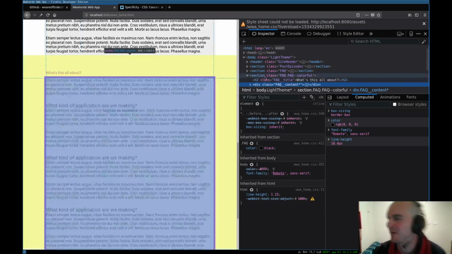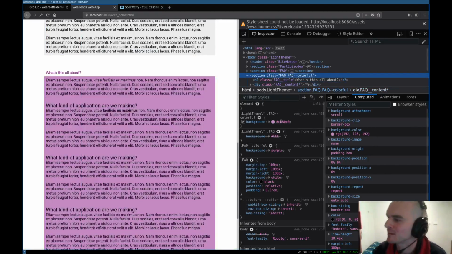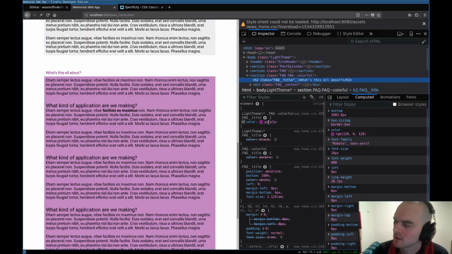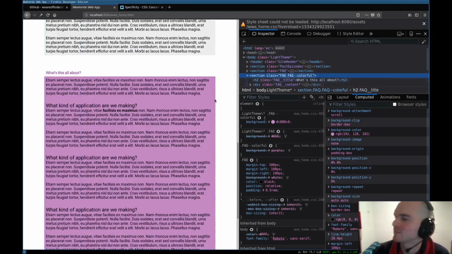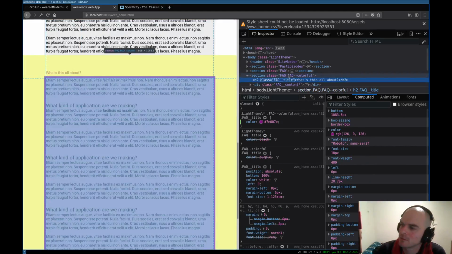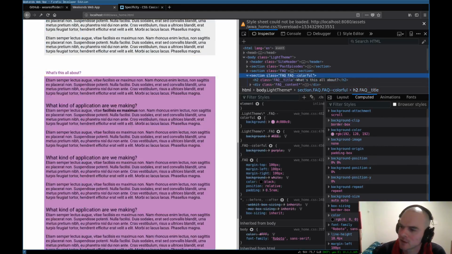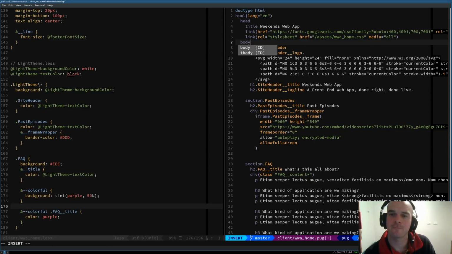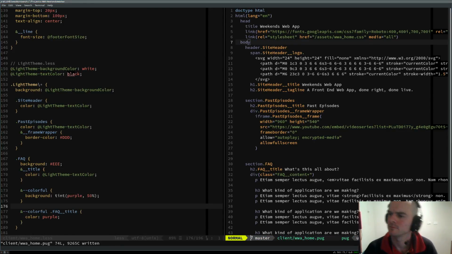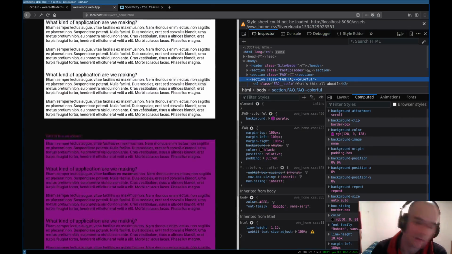Actually, let me just verify that, because I'd be just talking out my butt if I made a mistake there. All right, so that's C0 80 C0, and then you can see here that's straight purple, which is most definitely not that. So yeah, they're not equal purple. All right, so you can see here we've got our override, and all is well in the world again. Now, if we were to strip that theme back off, you can see we're back to our regular colors.